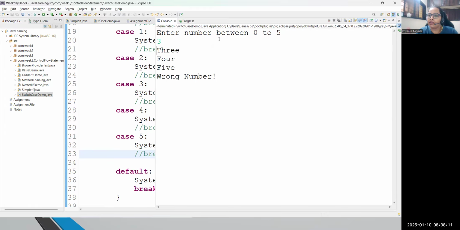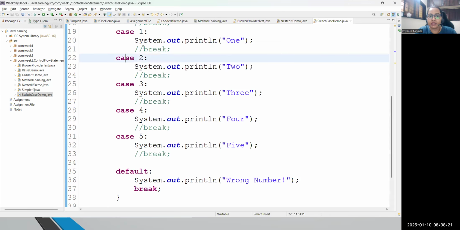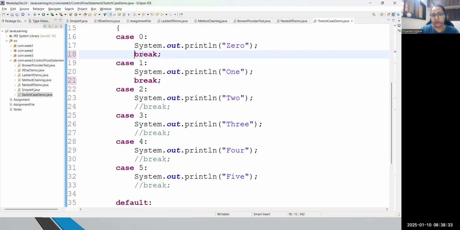See, I am getting 3, 4, 5 plus the wrong number also, which is a completely wrong result. So in every switch case, along with the case, the break statement plays an important role, because whenever that case runs, it will immediately break from that particular switch body. Clear? So what is the purpose of break? Break is a branching statement and it helps you exit from, just remember, the switch case and the loop. Only in two things we use break.